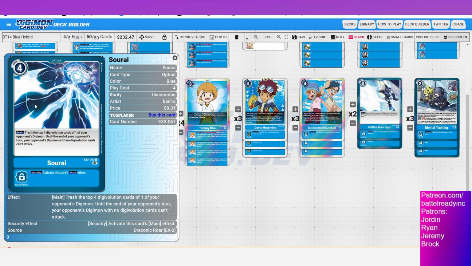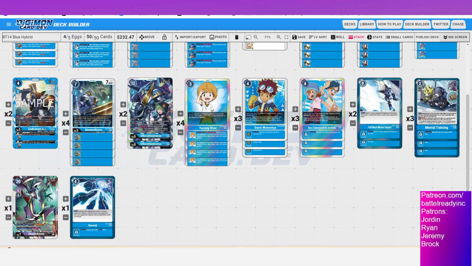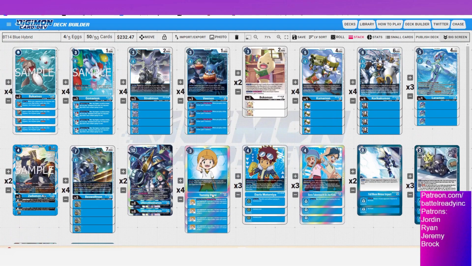As well as just that trash 4 and then stun something, and then it's got no sources, and then you're setting yourself up for a Zudomon play. Oh man, there are some really good interactions there with those two. So if you're just looking for a solid interaction, you don't want to be the guy that plays Death X, or you can't afford a Death X, Sorai might be your go-to to put into this deck.